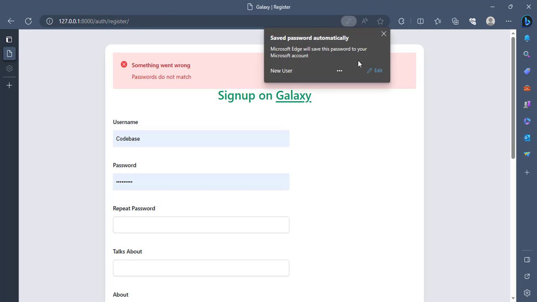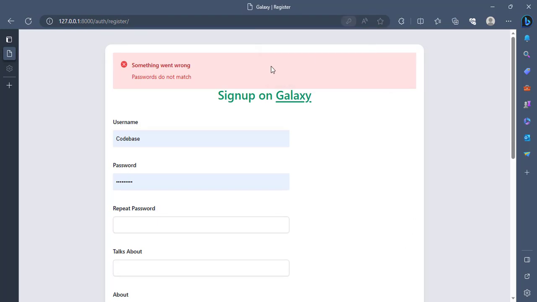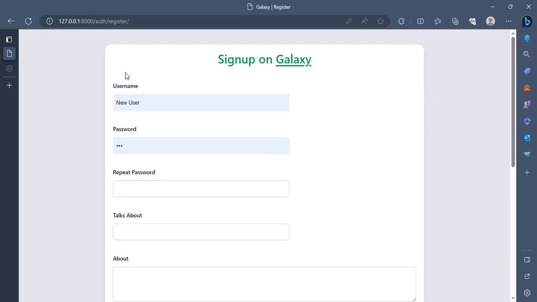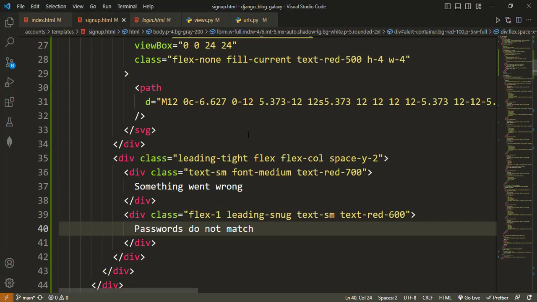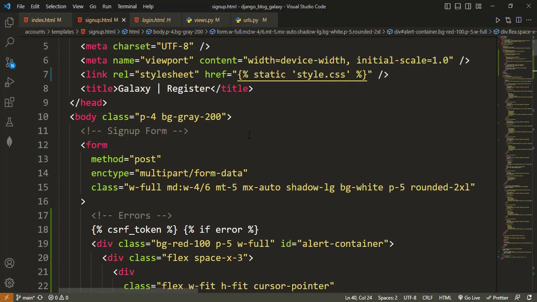Register, and then you see that one also tells me that something went wrong, passwords do not match. So we know that the error on the sign up page is also working. But one thing we forgot to do here is to declare the path to the home page, so the person can move easily from there to the home page.